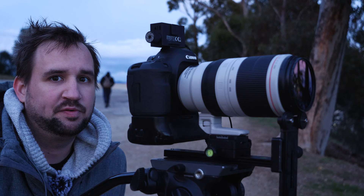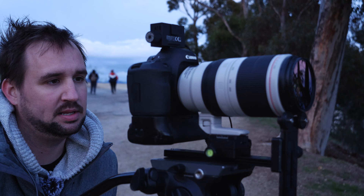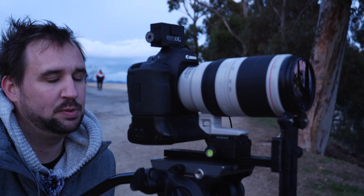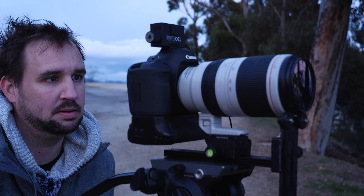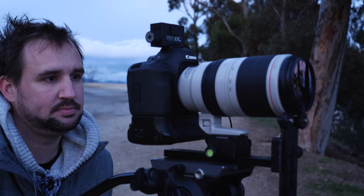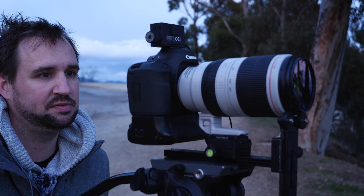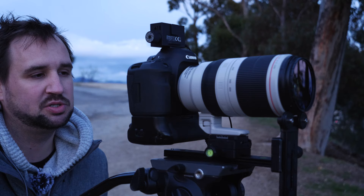I've been shooting for 40 to 45 minutes now and I'm still changing the shutter speed — still F8, same aperture and ISO as the beginning. I realized that sometimes I can end up changing only the shutter speed depending on the scene. Since I have a six-second interval, I can definitely go up to five seconds shutter speed, but I'm not going to go all the way — I'll stop at maybe four seconds and see if I need to change my aperture and ISO.